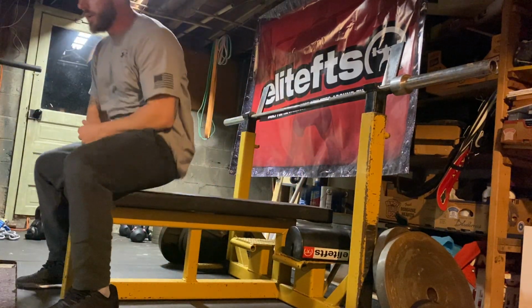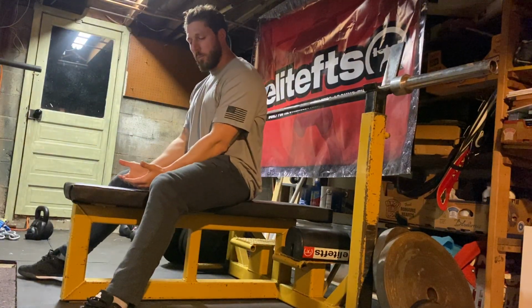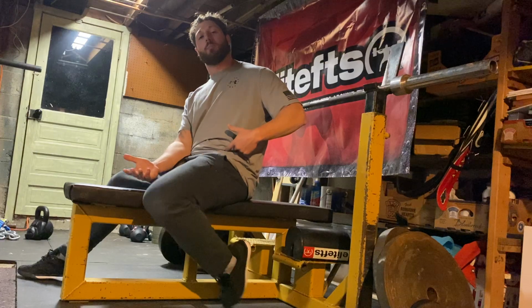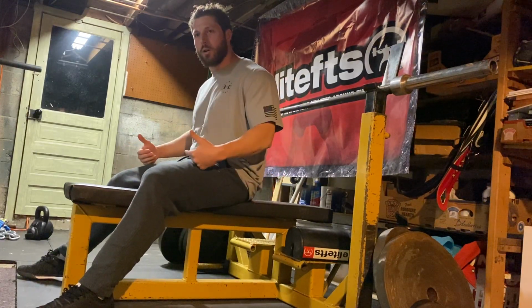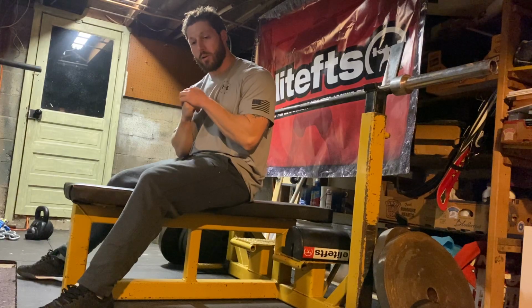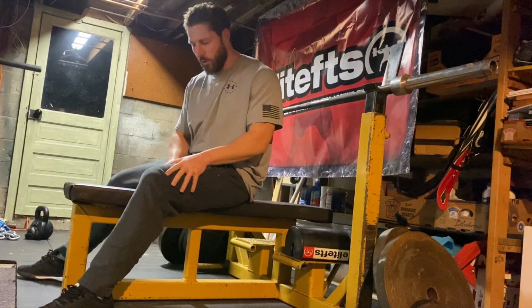So the first part of this is whether you tuck or whether you put your feet out, I want to get my hip higher than my knee, right? And I want to get the knee lower than the pad if possible. That's going to create some good leverage for me. I don't like a big tuck and a big arch. It does help shorten the range of motion, but I feel like you do lose a lot in terms of your ability to generate leg drive. But I've never been able to tuck, so take it with a grain of salt.